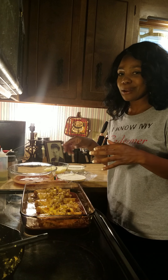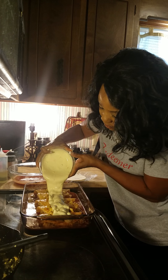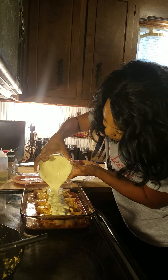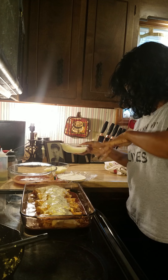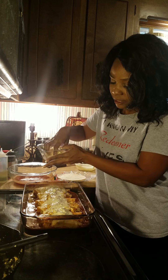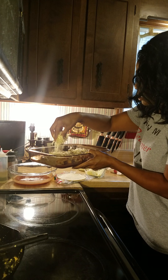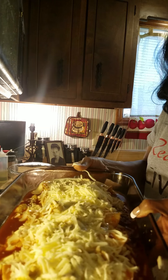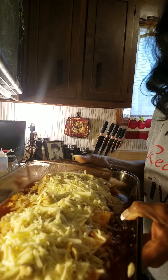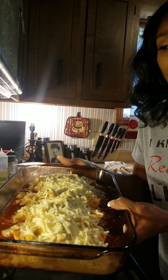So we have our red sauce. I'm going to go ahead and add some cheese. This is my cheese sauce — I'll show you all the Mexican cheeses I'm using. I'm just going to pour this on top. This is a spicy cheese, but I'm sure they probably have some that's not spicy. Then I'm just going to use the rest of my white shredded cheese. I'm going to put this in the oven on 375. We're going to give it 15 minutes. I'm not going to cover mine, but you can cover yours if you want to. We'll come back and check it in 15 minutes.